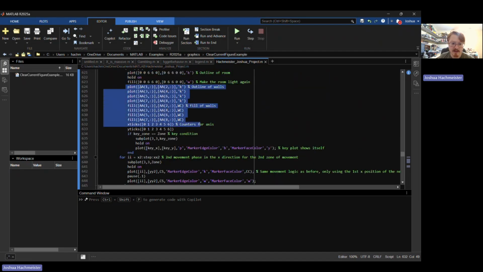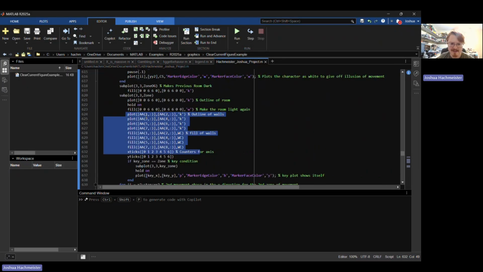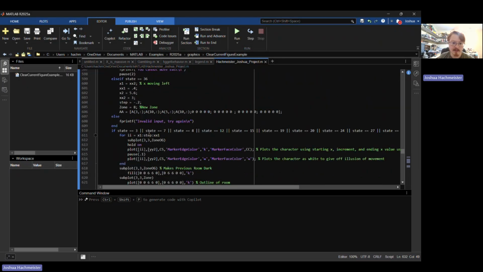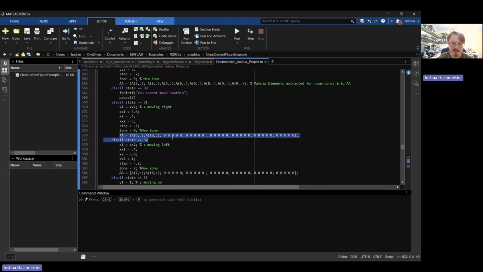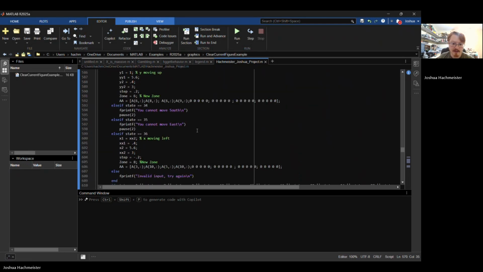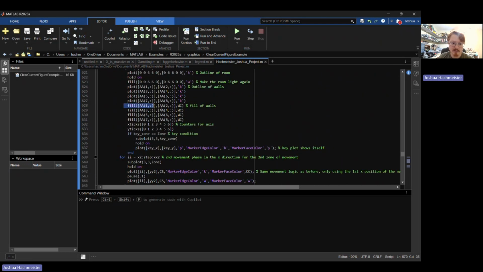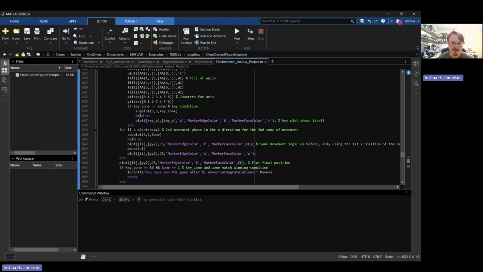As you can see, there's all the AA matrix that it extracts from the AAs that are different for each if statement you have here. The reason there are 4 is that's the maximum amount you can have, at least for my code for room 5. And right after that, it checks if your key zone is equal to the zone.